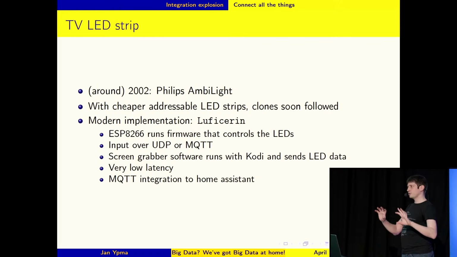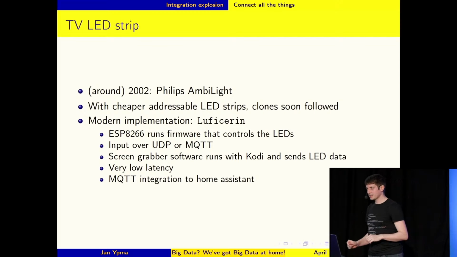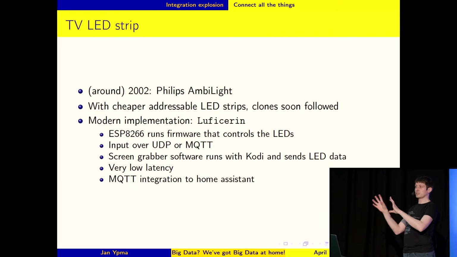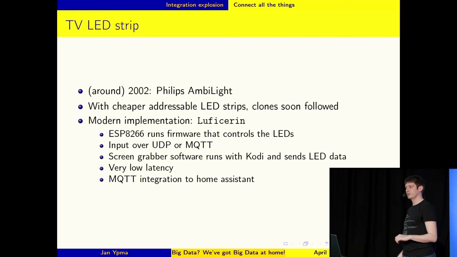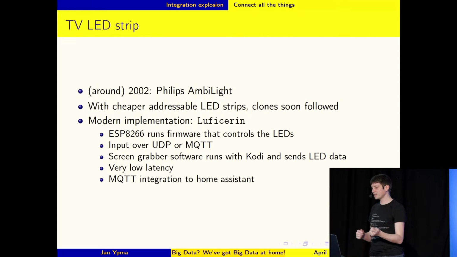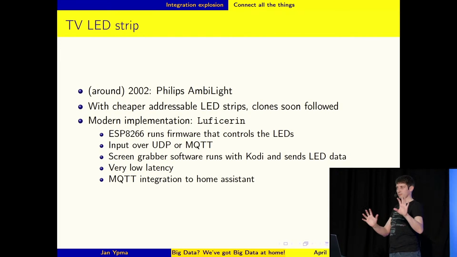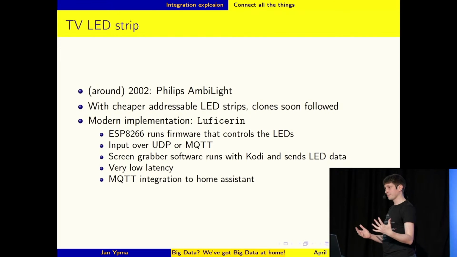Then our TV is I think one of the last 5 plasma TVs in the world that still work and haven't exploded. And on the back, we've mounted a couple of LED strips, and there's some nice software that looks at what Kodi is currently playing and makes the LEDs glow in the same color, which is nice. But it has this nice little MQTT integration so you can also just go into Home Assistant, select a color, and it will provide some actual lighting for the room. Which again, if you want to dim the room a little bit, make it a little bit more, whatever your fancy is, you can integrate it that way.